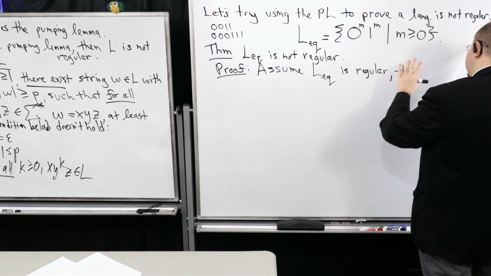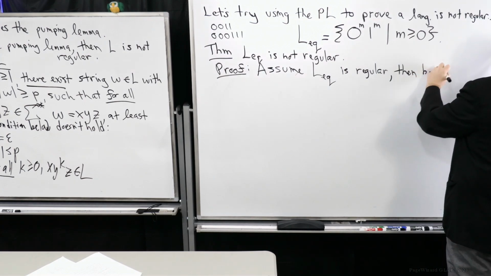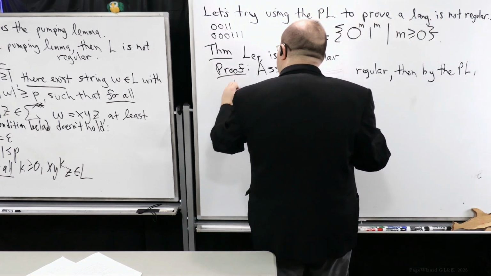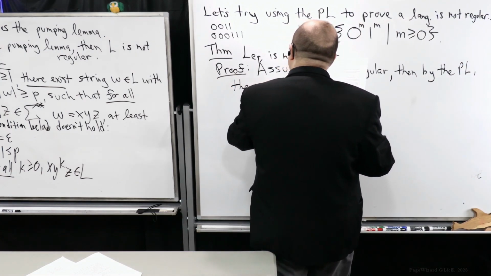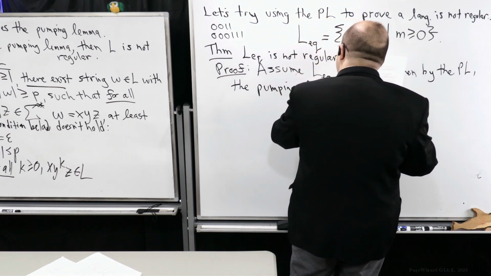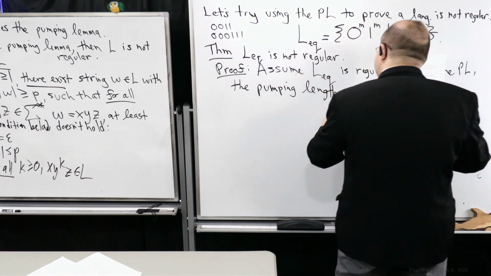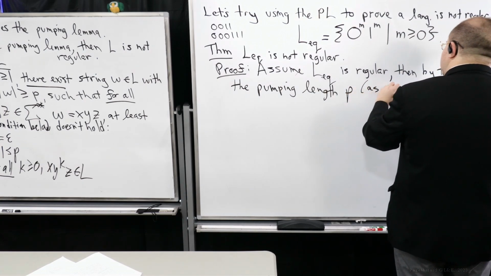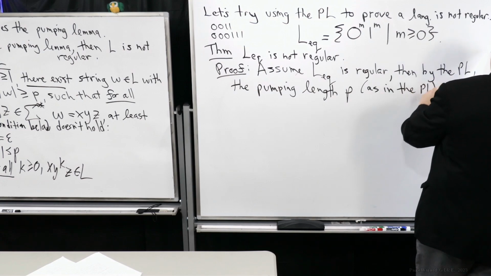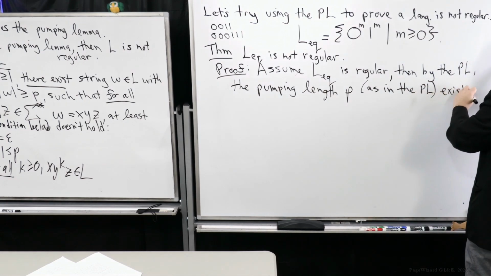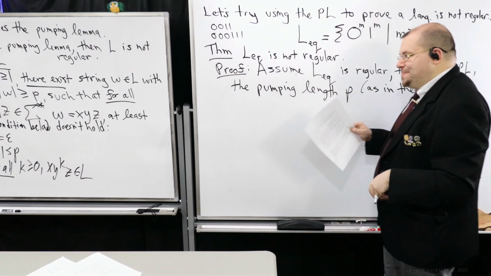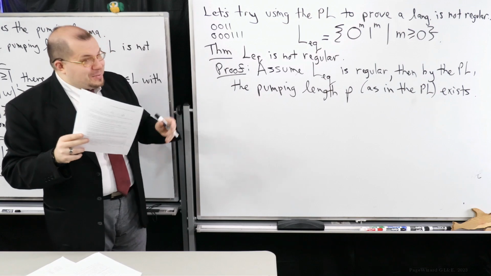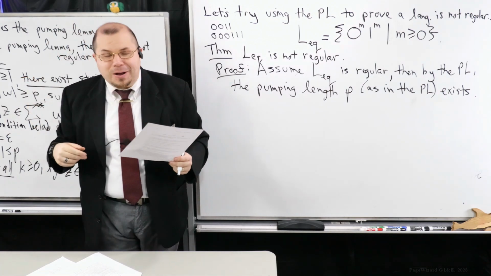Then if it's regular, then it satisfies the pumping lemma. Then by the pumping lemma, the pumping length, which remember, it's a constant, right? The pumping length P, as in the pumping lemma, exists. So, you might say, Dan, what are we going to do here? Okay, so remember, the statement of the pumping lemma, we have that constant, right?